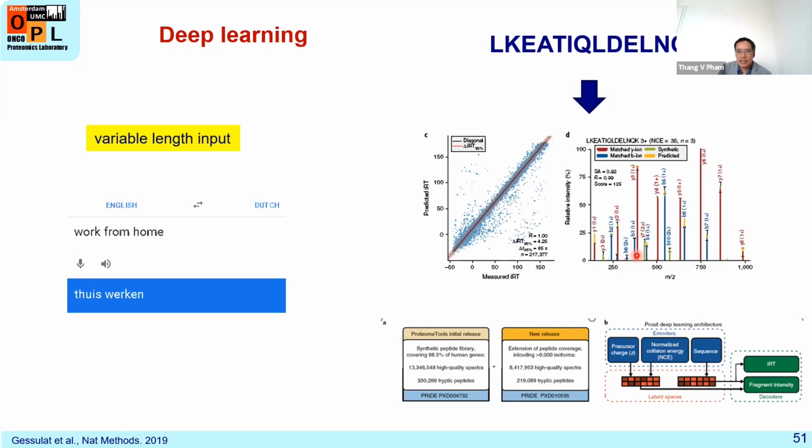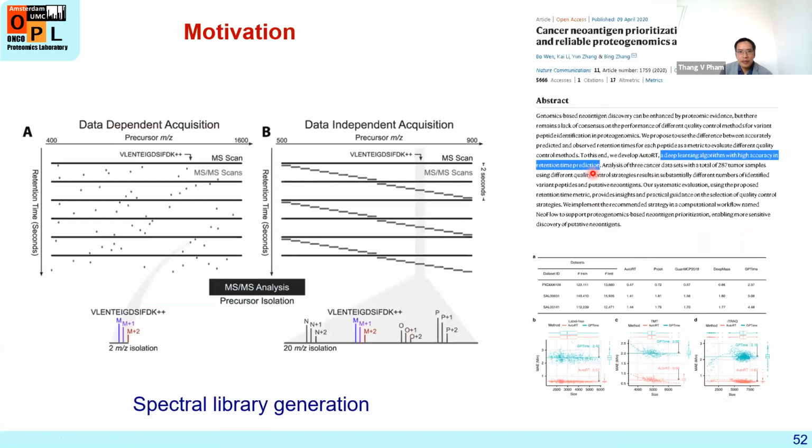And in our lab, we also have this kind of data in large number because we are a data generation lab. But before that, we look at the motivation why we would want to predict the mass spectrometry properties. And I go back to this figure here that I showed earlier. It shows the difference between the existing data-dependent acquisition, the popular method, and the upcoming data-independent acquisition. And the difference is, of course, that because of the acquisition, the MS spectra of one is, well, not easy, but simpler to analyze, whereas the new method is a convolution of multiple peptides.